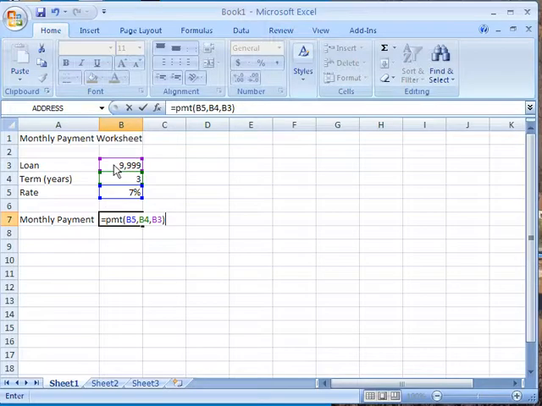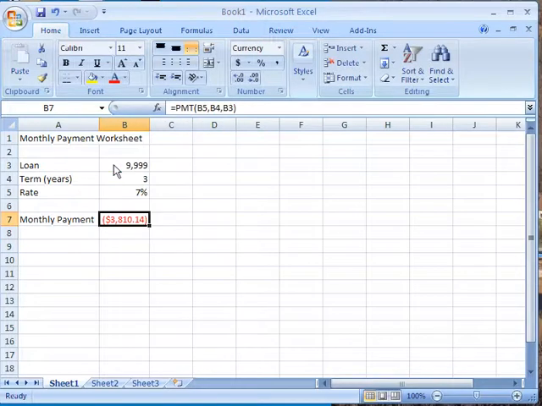We can finish it off with the parentheses, and we find that if we want to buy a $10,000 car, 3 years at 7% interest, we would be paying $3,800 a month. Hopefully that strikes you as a little odd, and it is. However, take $3,800 and multiply it by 3, and you do get something a little over $10,000, don't you? That's because this is the yearly payment.